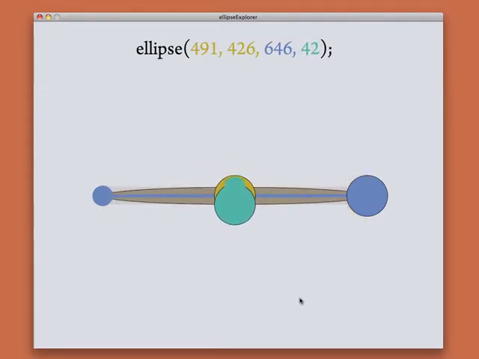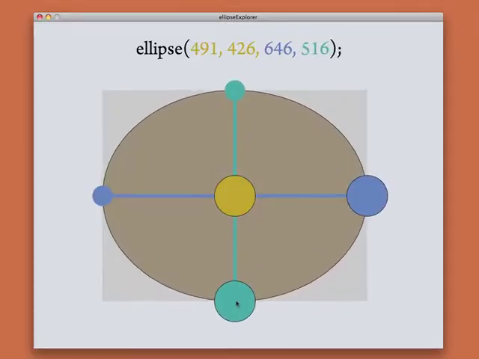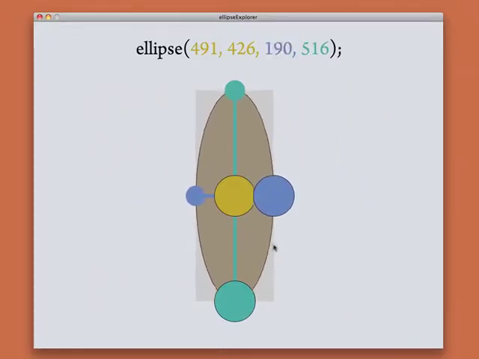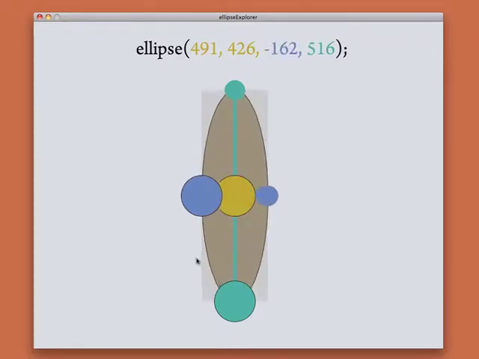And now I'll take away the grabbers, and you can see I can make an ellipse that looks like that. So let's open this thing up. Let's take a look at one other thing. What happens if I drag the width all the way down to 0 and then pass through 0? What happens when the width becomes negative?